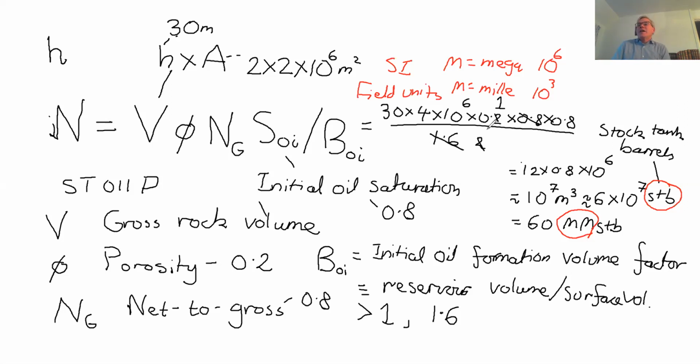Now, it sounds a bit silly and a bit confusing, but once you get used to it, you just get used to it. So if you see stock tank barrels with MM, you know it's a million. However, here's a tip. Where people sometimes go wrong is they try and be over clever. So they say, I'm going to quote it in cubic meters, so I'm going to do, say, 10 M meters cubed. Don't do that. It's very confusing, because what does that M mean?